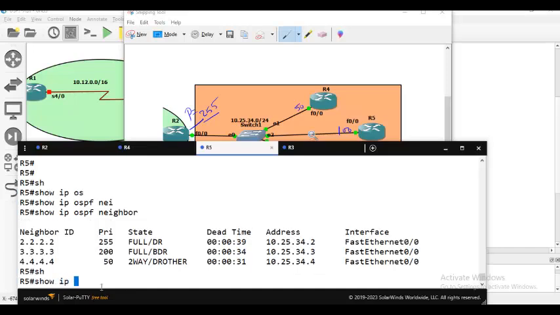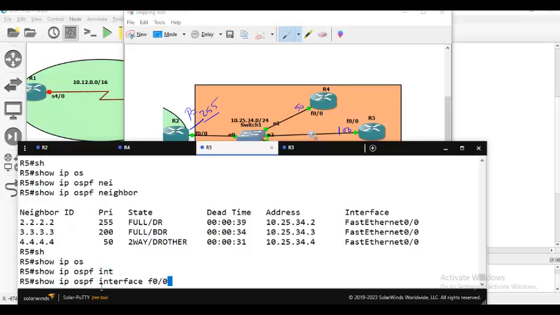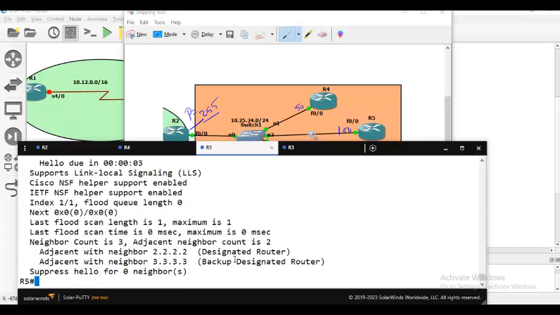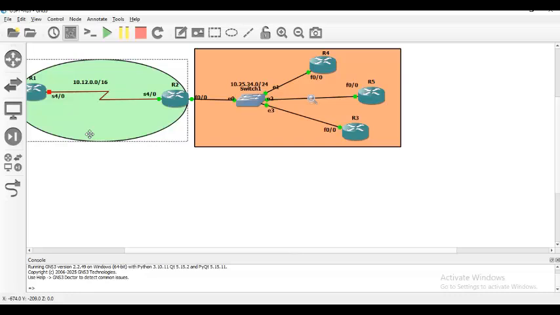Okay. So what do you understand from here? The DR posting is only by promotion. I told you there is no direct DR election. First it becomes BDR, then it becomes DR. And second thing what we learn here is, once the election is over, whatever the priority you may change, you may give a better priority, higher priority, the role change won't happen. Because the DR, BDR roles are non-preemptive.